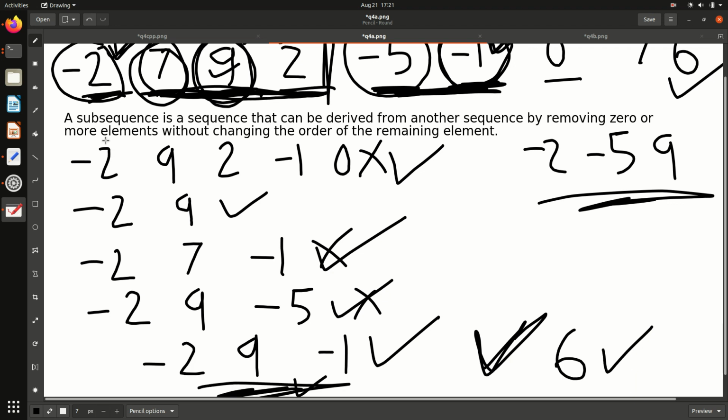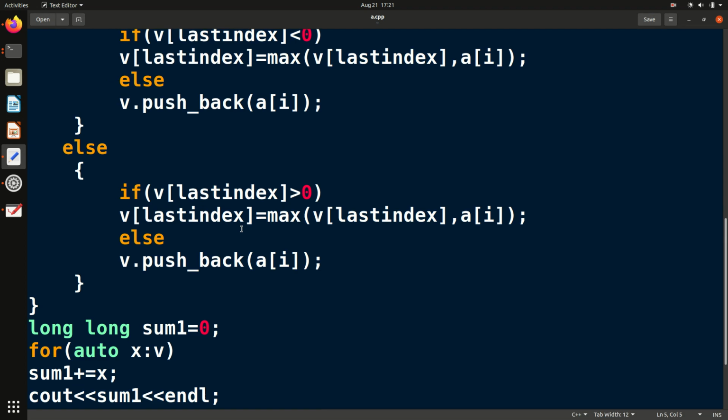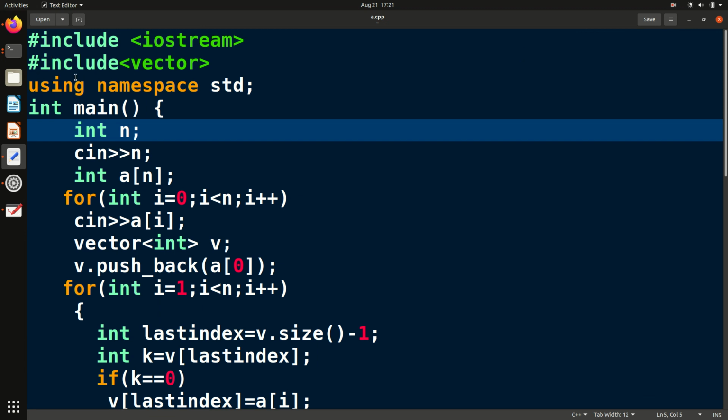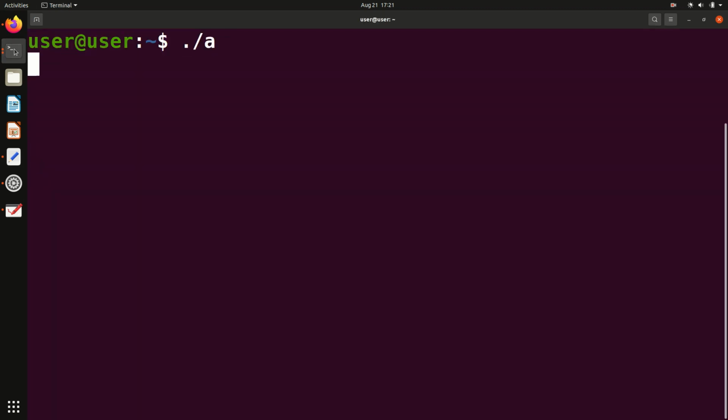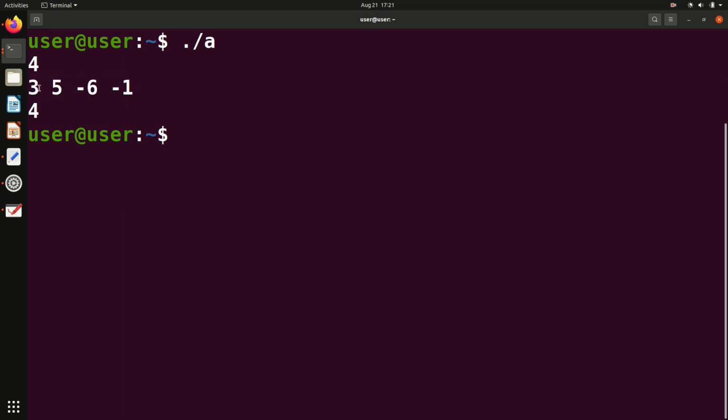So now try to run it. The code I have written here, the same code is here in this file a.cpp. Now let me run this. So let us take a simple example. 4 5 6 1. Okay, so we got the output as 4. So these 4 elements are here, and out of these 2 positive we will select 5, and out of these 2 negative we will select -1. So 5 - 1 is 4.